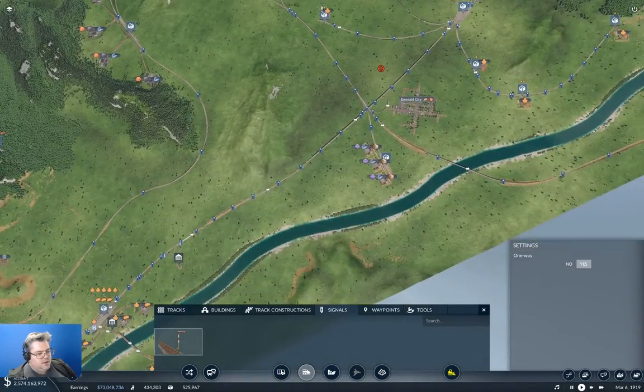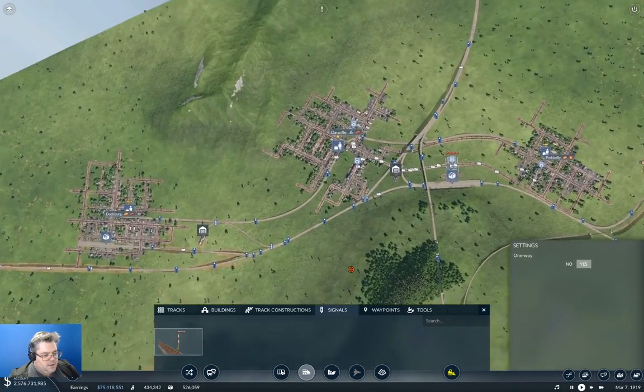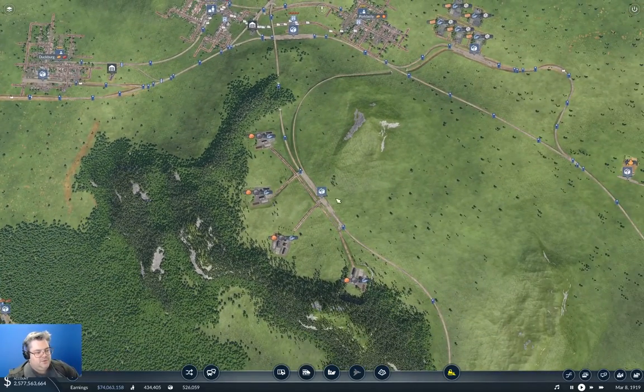I need a whatchamacallit, a depot. That's what it's called. It's called a depot. This one could work. Yeah, that one could work. Okay. So that means I'm going to need to bring the steel from here to here.